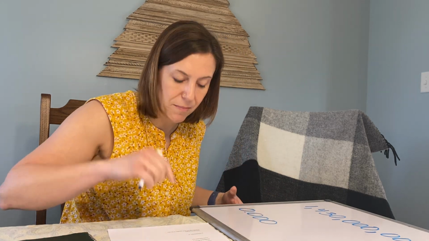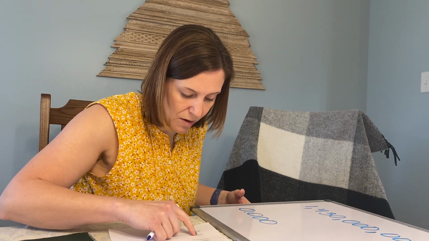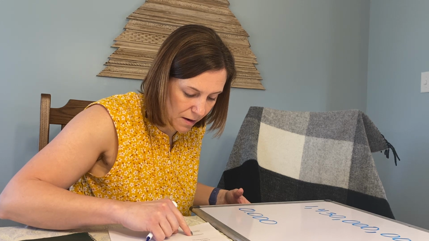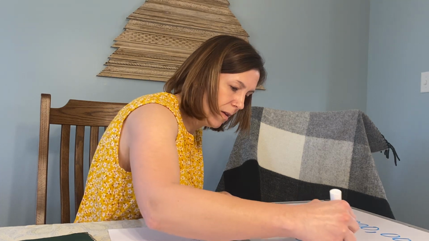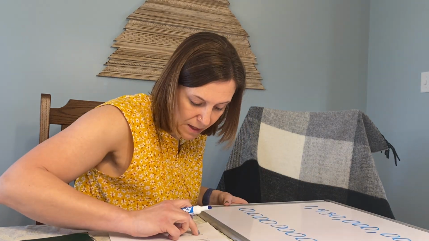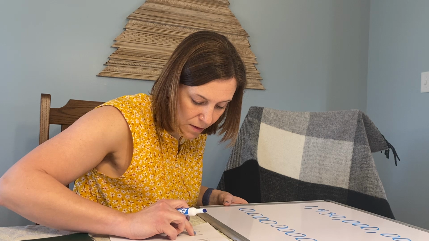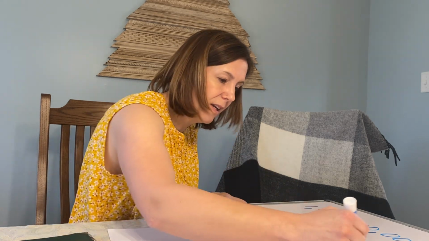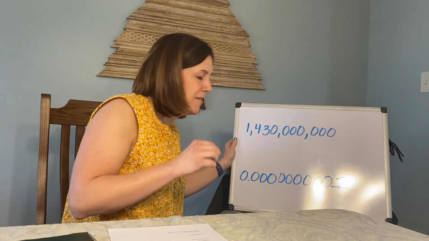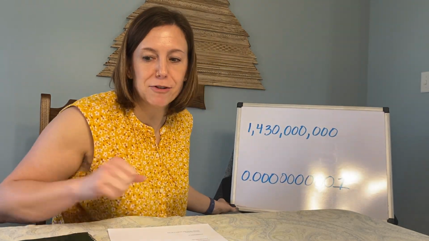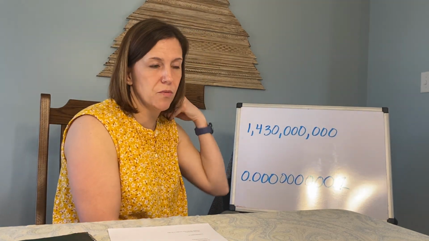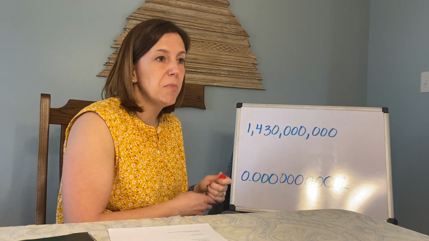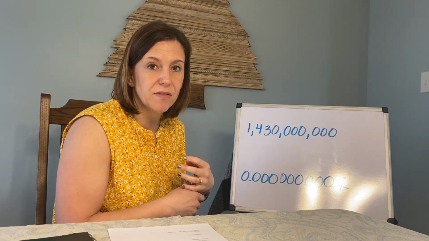In fact, I'm going to make sure I'm getting the right number of zeros. Okay. If you're like me, you have to maybe get your fingernail and count how many zeros you see. Okay, this is standard notation. Standard notation means it's how we would write numbers in a normal setting. But we want to translate them into scientific notation.